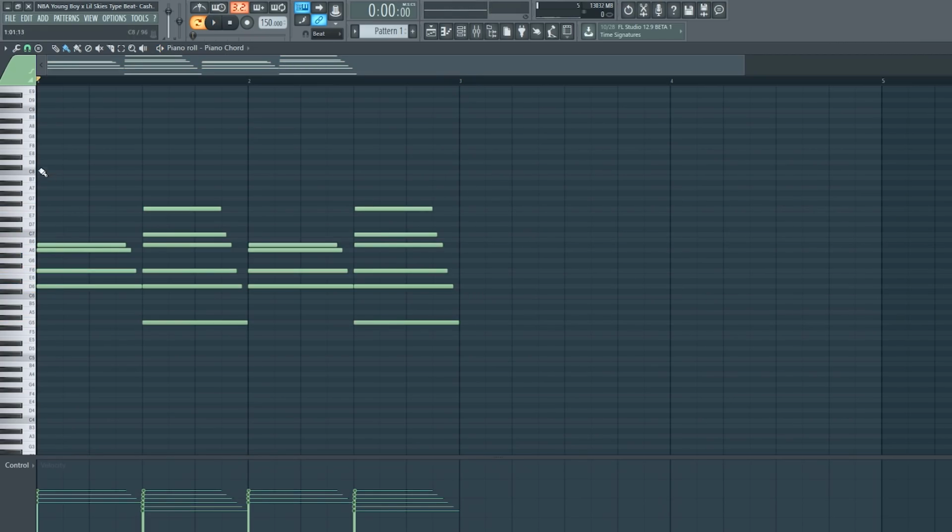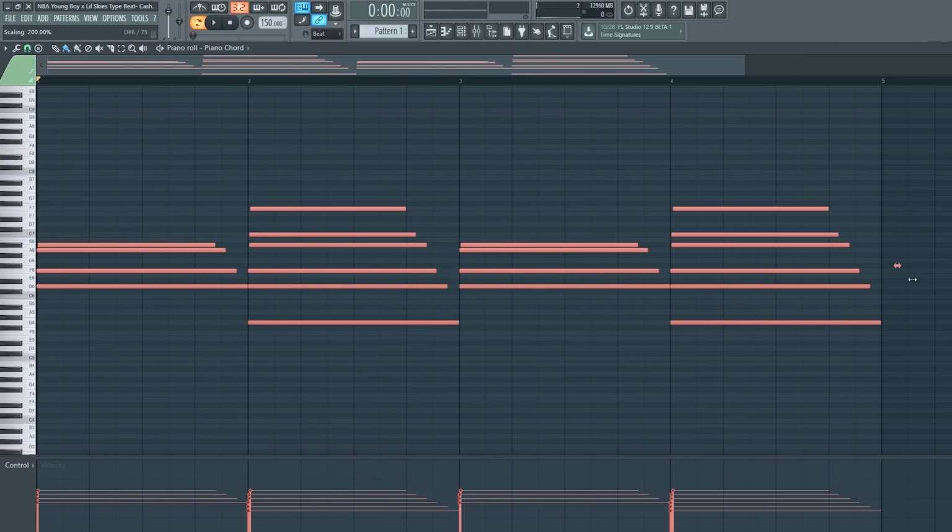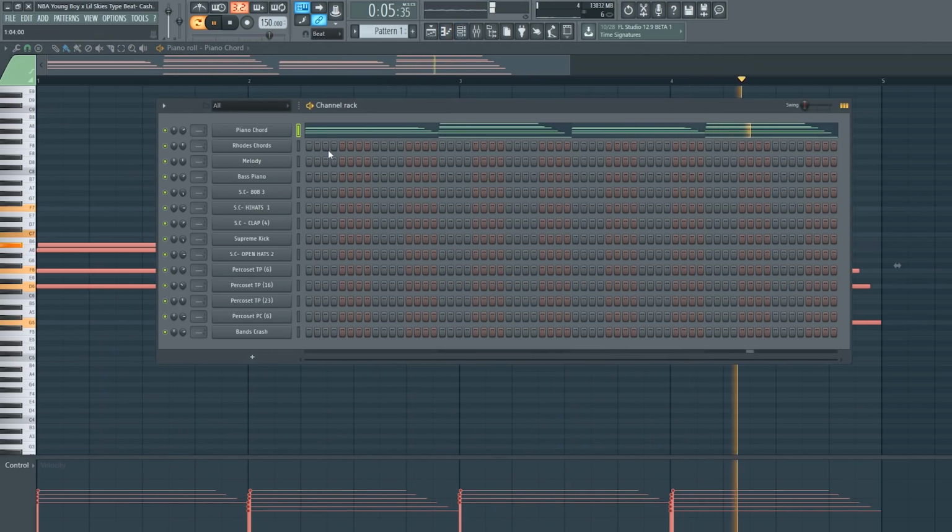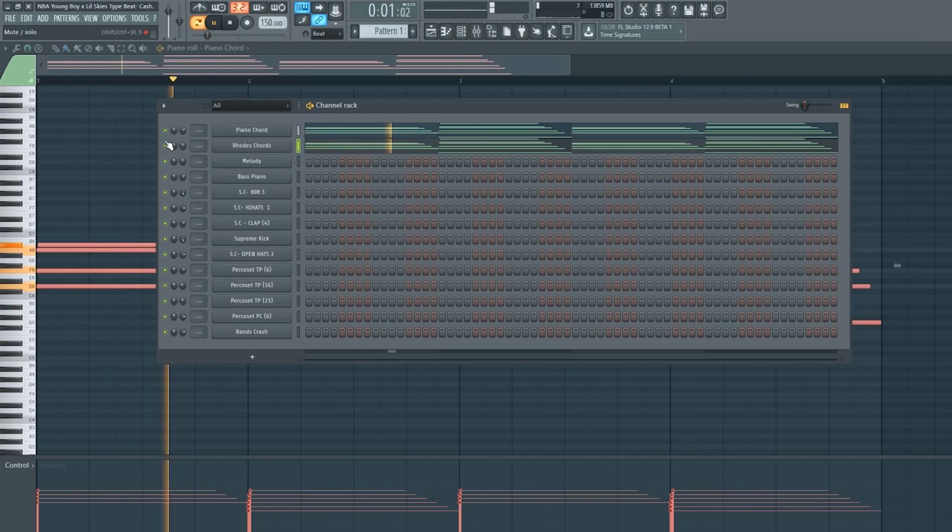So that is our sound. I'm just going to go ahead and highlight it one more time. Push Alt and click on this arrow and just extend it. Now go ahead and copy it and paste it onto the next sound. So that sounds pretty smooth.